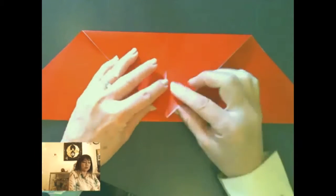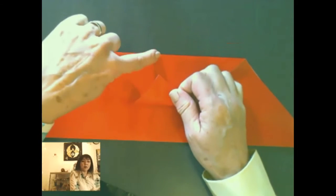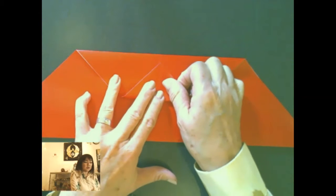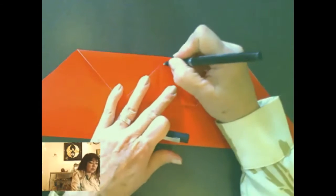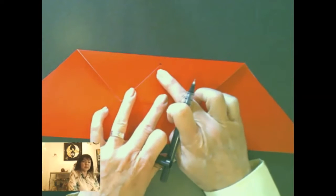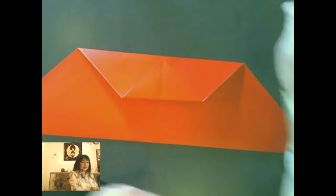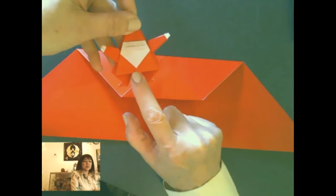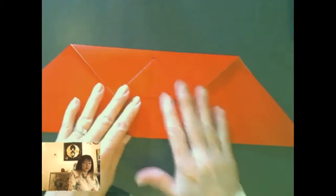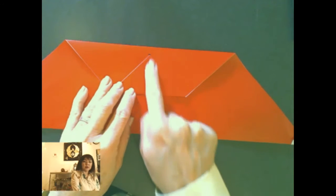Now we're taking that same triangle. Now you have two layers of paper here. Take both layers and you're going to fold it up, but you're not going all the way to the top. You're only going to go just shy of the edge. So let me see if I can show you where I've got it marked. I'm folding it right about here, not all the way to the top. So you want to leave a little space because that's where the beard stops here for Santa, okay? So you should have now a small triangle that comes up to here, not all the way to the top.